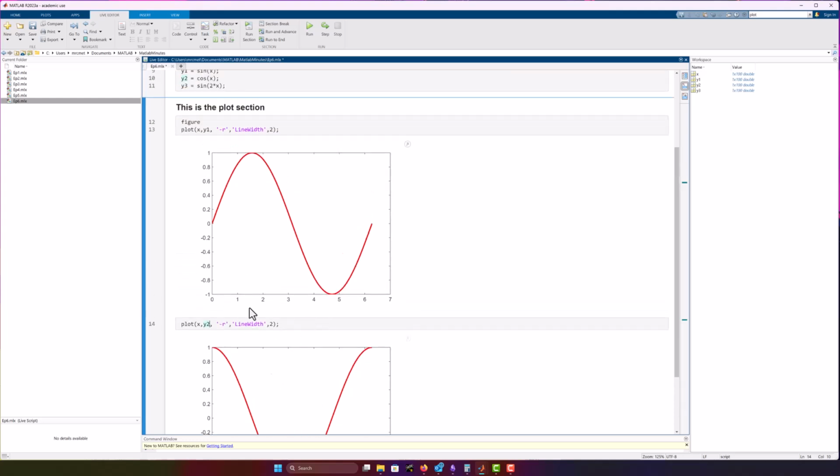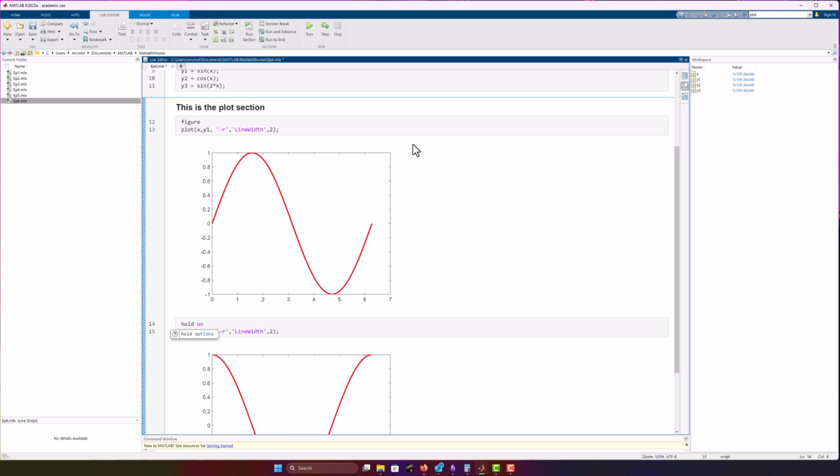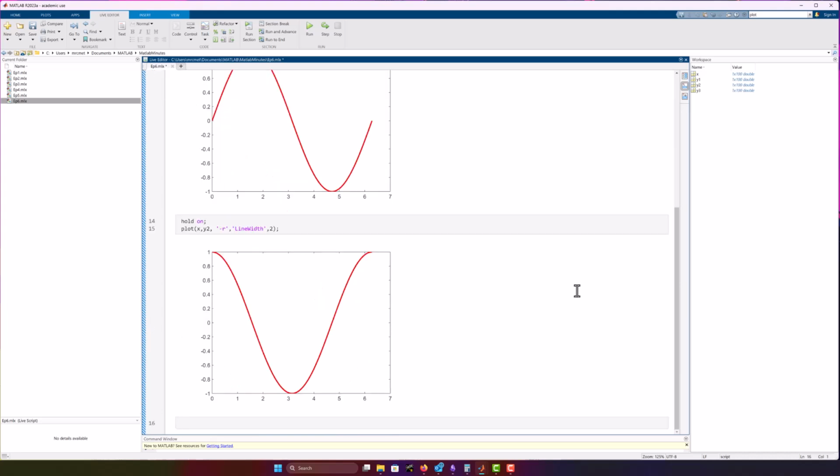Okay, but what if I want to combine these, right? What if I want to put these on the same plot? Well, if I want to do that, I have to use a special command, and this is the hold command. The way I like to think about this is that I want to tell Matlab, hey, I have a figure I want to plot, but hold on, there's more to come. I want to add this plot to that same figure, and now I'm good.